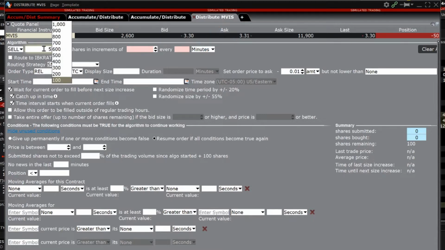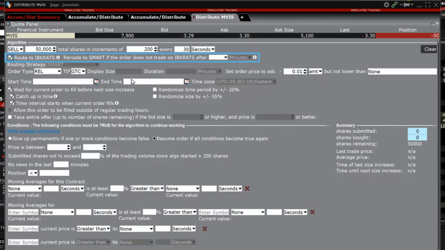Now enter 50,000 for the quantity, 200 for the share increment, and specify 30 seconds for the timing of the submissions. The investor can choose to route the order to IBKR ATS and reroute to Smart if the order doesn't trade in an allotted time period of 1, 2, 5, or 10 minutes.